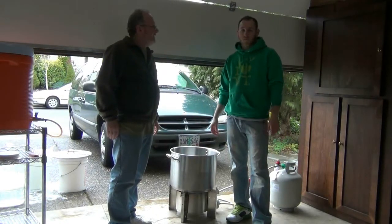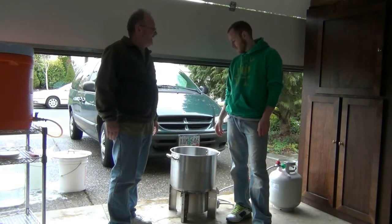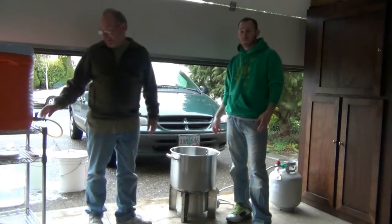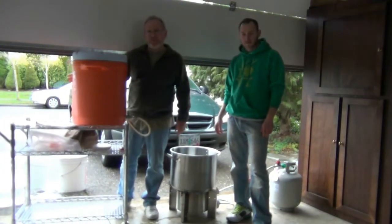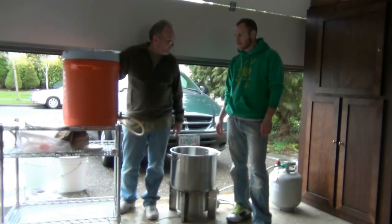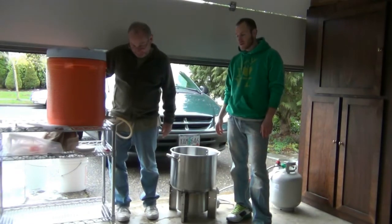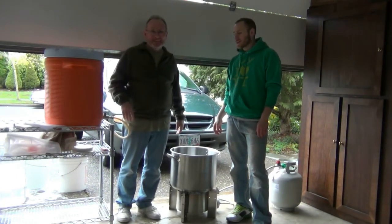Well, it's experiment day. Yes, it is. And we're making a behemoth beer. And we spent all day just looking for stuff. I know. Well, we did some other crazy things. Hopefully it all works in this thing, because 18 pounds, almost 6 gallons. We're pushing the limits here. But you know what? We're not going to buy more. We already spent enough money. What the hell? But we'll see what we can do.